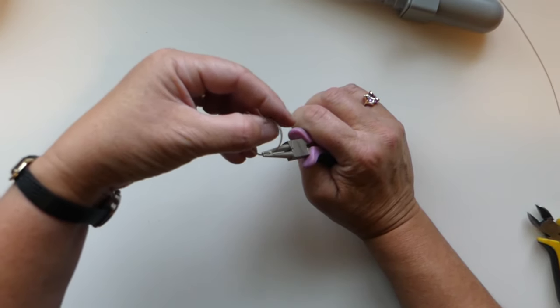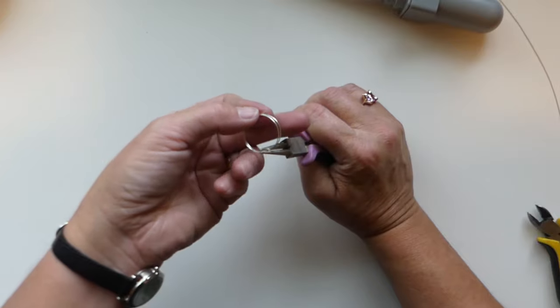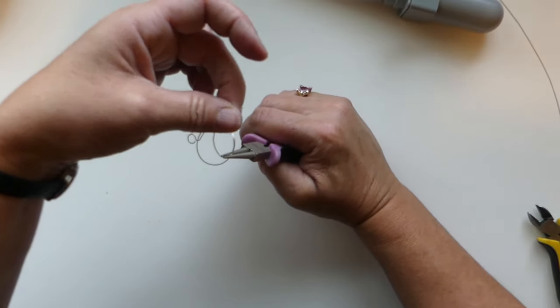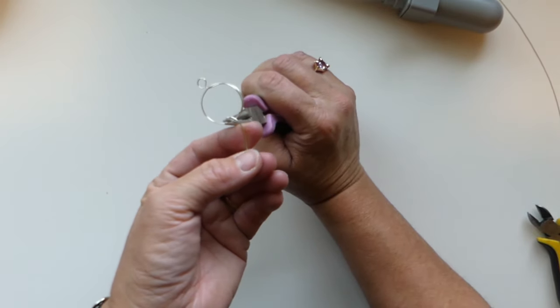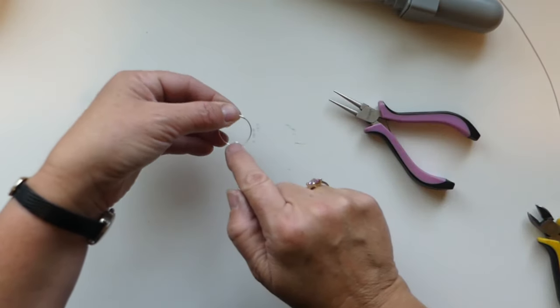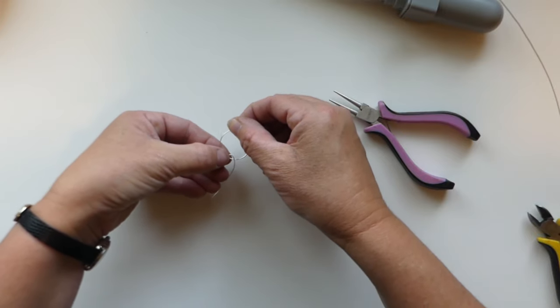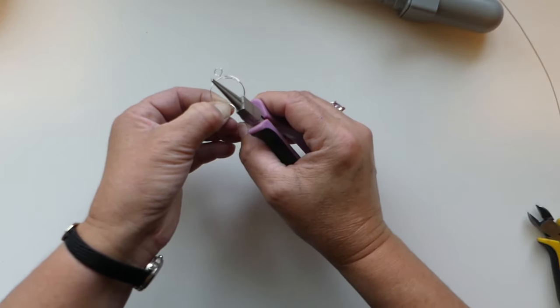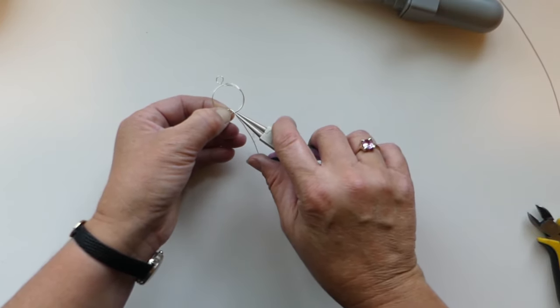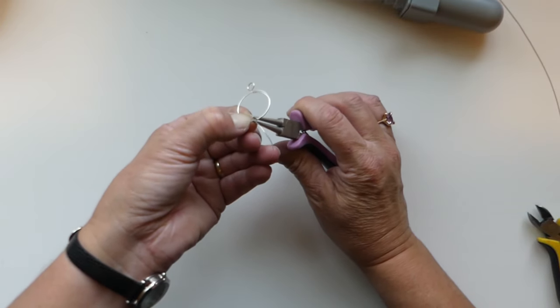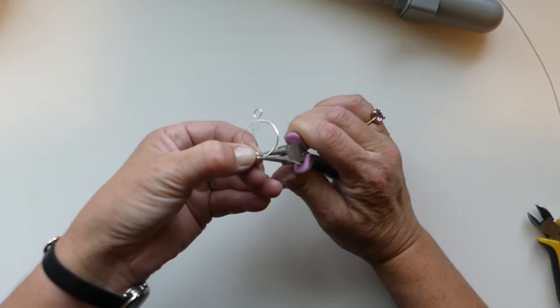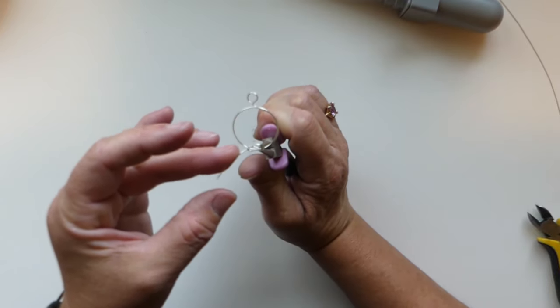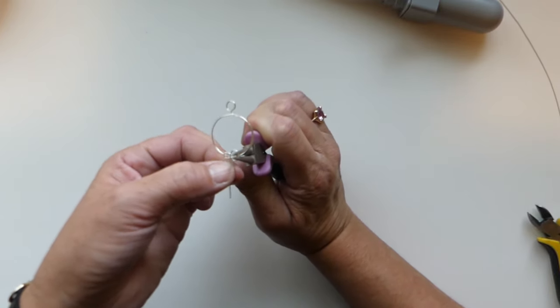And then we're going to take our leftover wire and we are going to curl it, not all the way around, but just so that we end up with this little loop off to the side a bit. And then taking our round pliers again, we're going to go right where this little loop meets the main structure of our earring. And then we are going to - gee, I sure hope you guys can see this - we're going to wrap this around, about all the way around.